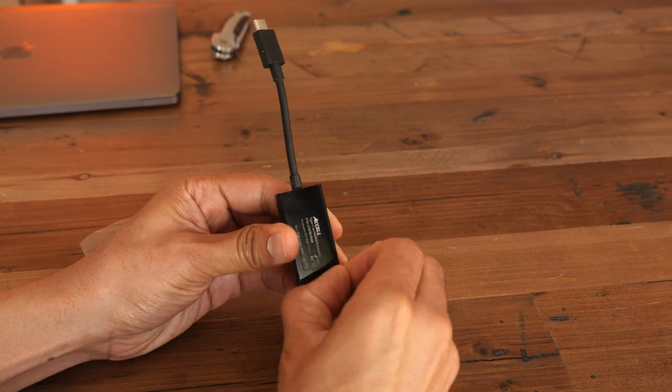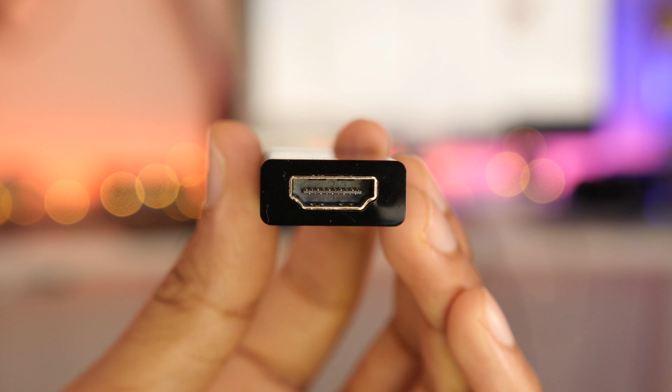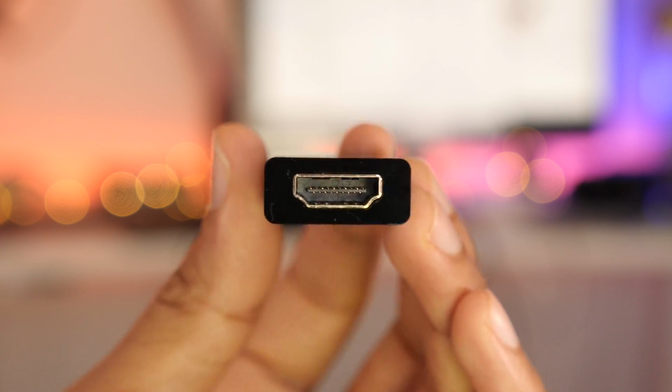and that actually can be advantageous because that gives you the flexibility to provide your own cable. Maybe you need a specific length of cable or whatever the case may be. You simply plug in that cable into the HDMI output on the Accell adapter, which is right here.